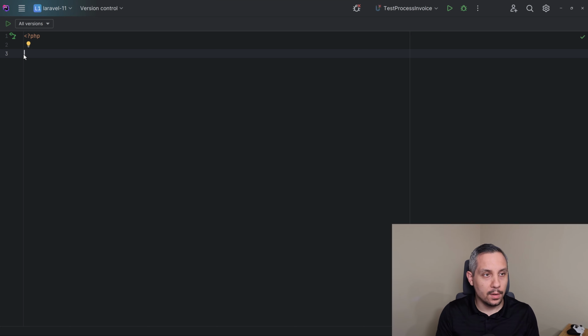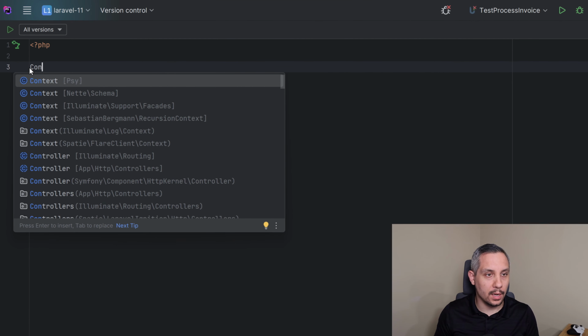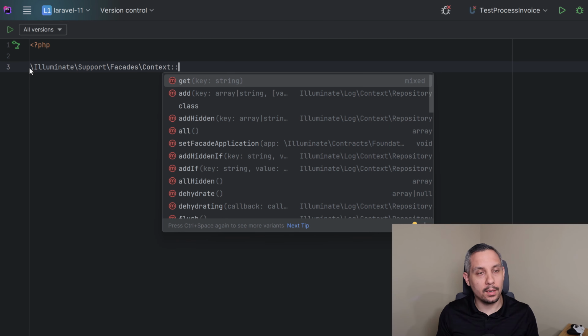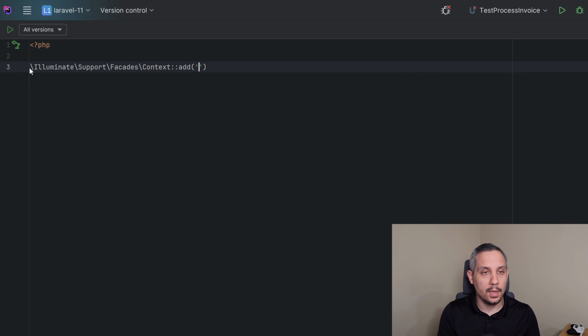Simply put, we can put and get stuff from the context. So let's take a look at that. First, if you wanted to put something into the context, we just use the Context facade and we just say add, and then we specify a key. So let's say the key is something to do with the user, and we want to set the email, and we're going to hard code it to Nick. So that's how you would set it.